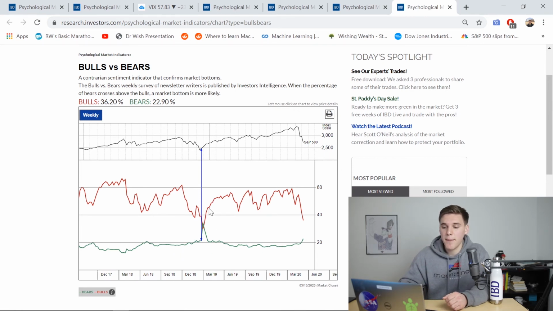And most recently that happened in 2018 when we had that 20% drop on the S&P and NASDAQ. And you can see that on this day, the number of bulls crossed above the number of bears. And that is when we had that successful fall through day and the reversal and back into all-time highs. So this is a very interesting one to watch, and I'll be watching closely to see if we can repeat this action here if we have another bad couple of days next week. And as I said, this could confirm the fall through day, but I'm always checking price action first.